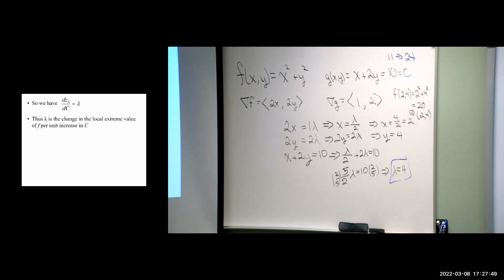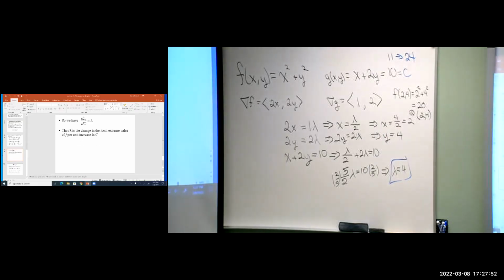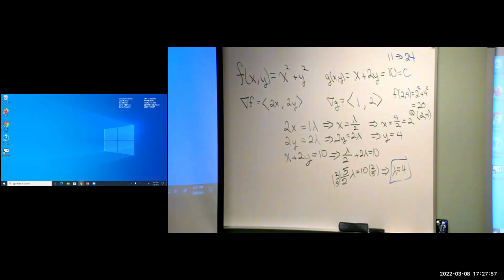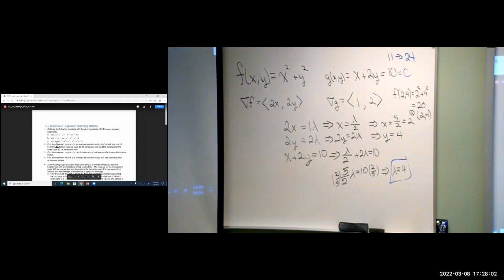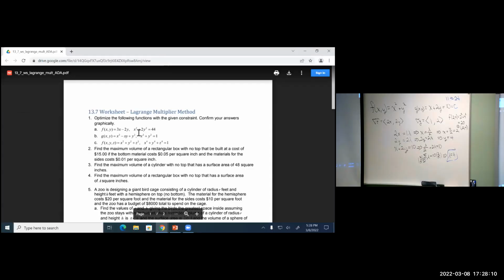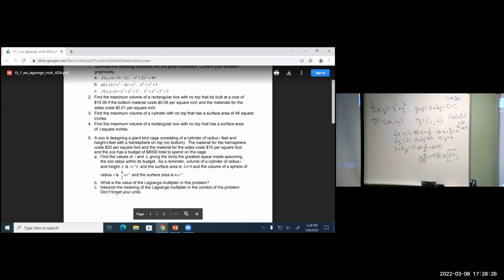Okay, one last thing I want to do, because I'm hoping to have everybody do 2 problems today from the worksheet. So let me bring up the worksheet so we can all look at the same thing here. The first one I'm going to have you do is either A or B, probably B, just to try a straightforward Lagrange multiplier problem. And for you guys online, if you want to switch it up or half do A, half do B, that's fine. They're fairly similar. The other one I'm hoping to get to today is number 5.